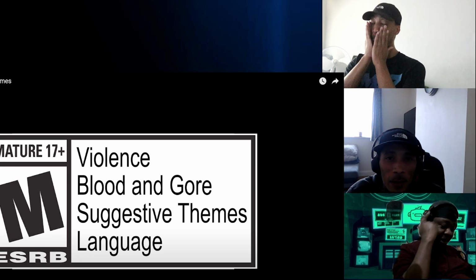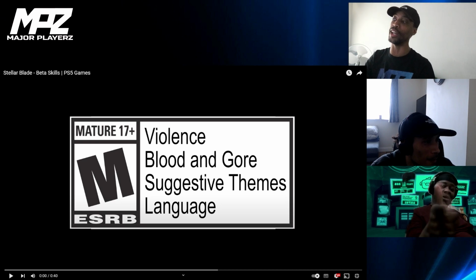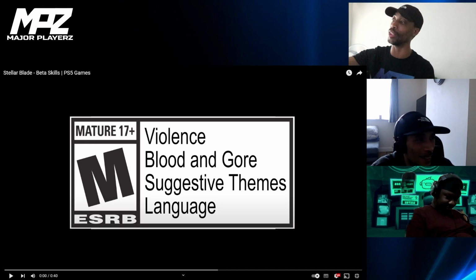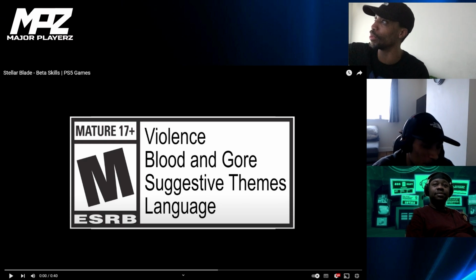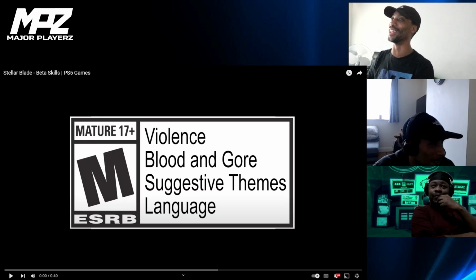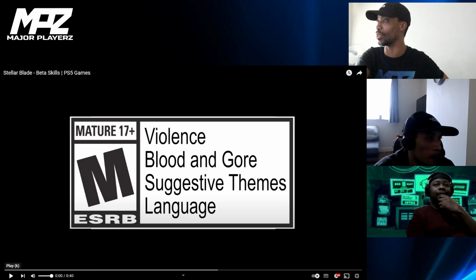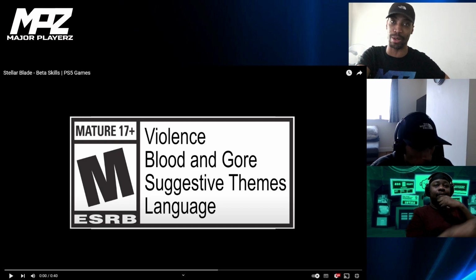Right now we are on a Stellar Blade thing. They dropped beta skills. Oh, I said beta blade. What's wrong with me? It's a Stellar Blade beta skills trailer. Let's have a look at it, see if we can find anything new, see what's going on, because this is a highlight of the Major Players Month.